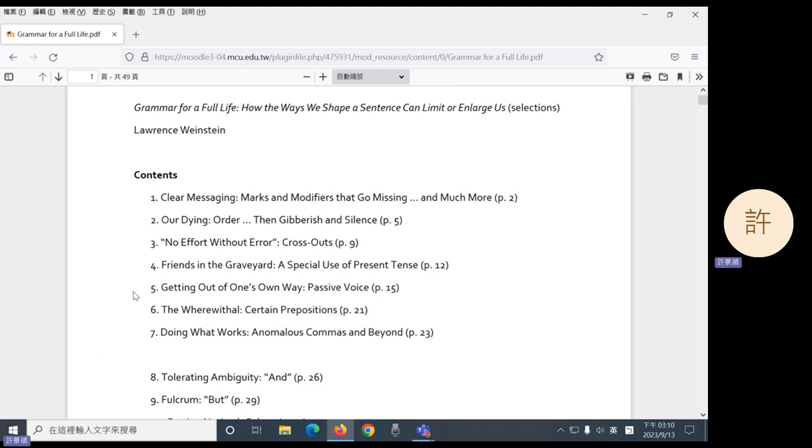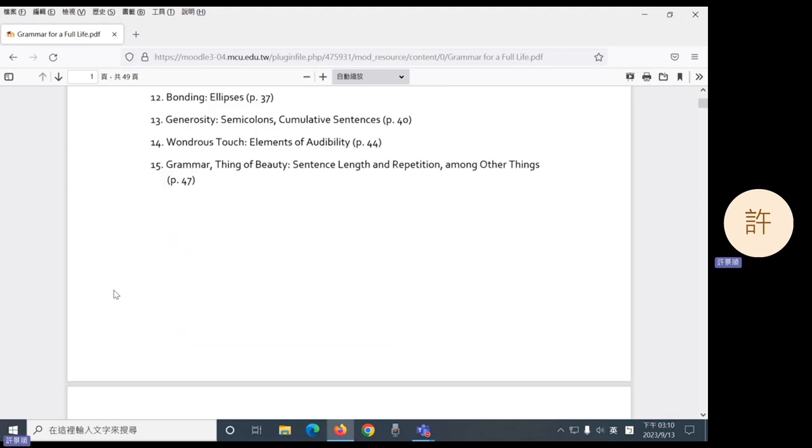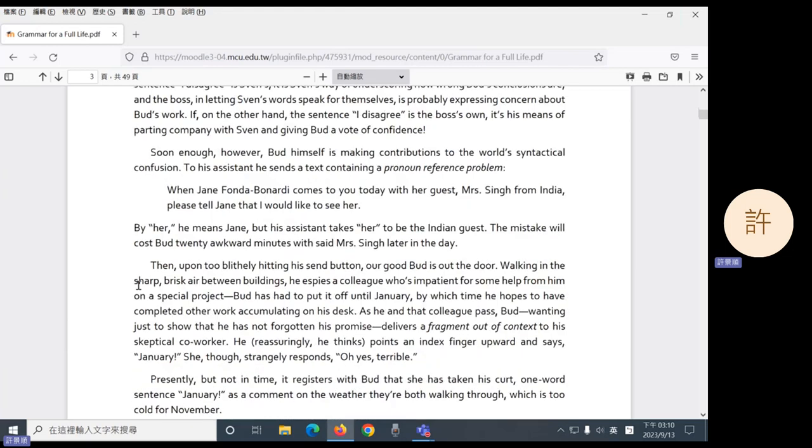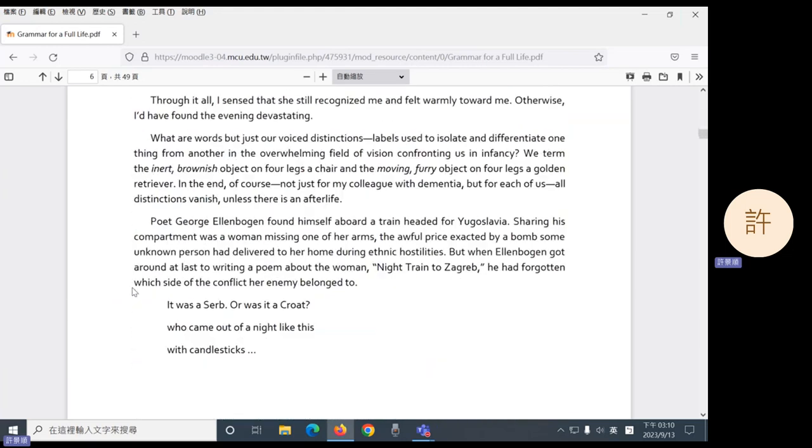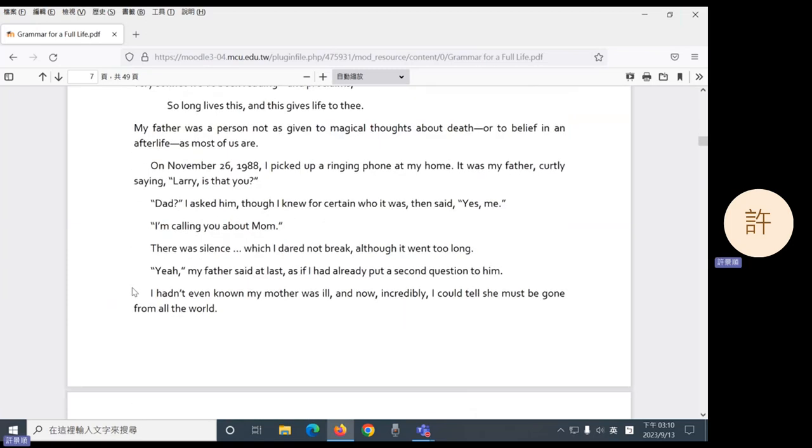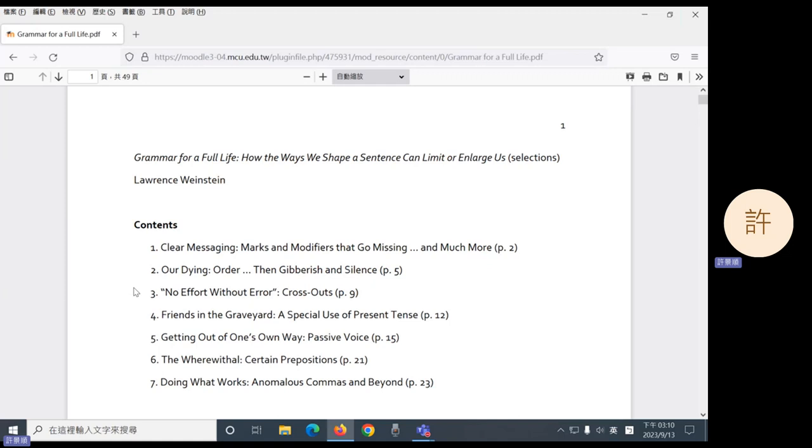So for each topic, here's what you have to do. Read the chapter below. Each of these are quite short, like 3 to 5 pages. Then in class, your presentation has to have two parts. Summarize the chapter. Tell us what the author says, or explain it, I should say. And then tell us whether you think that it makes sense or not. Try not to say, yes, it makes sense, or no, it doesn't make sense. Try to explain where it could be useful and where maybe it's not useful. Right? I hope you give a somewhat more complex answer, not simply saying it makes sense or doesn't, but where does it make sense, and when does it make sense?